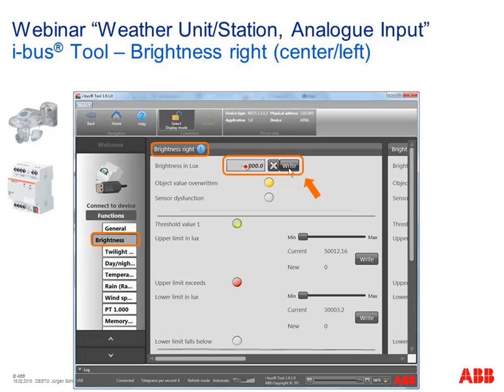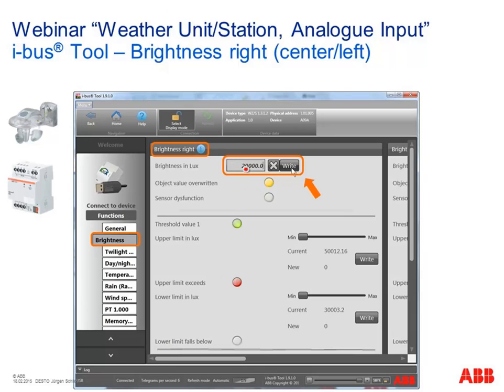So the next value I simulated here, for example 40,000 lux. So I entered here 40,000, I press the button right. So then I have a value which is between my upper limit and my lower limit. And now what happens? Nothing, because we have still in our hysteresis, and though he will not send here that we have that we are under our upper limit. At first we have to go under our lower limit, then he will react.